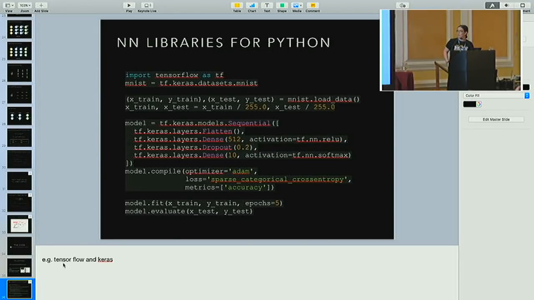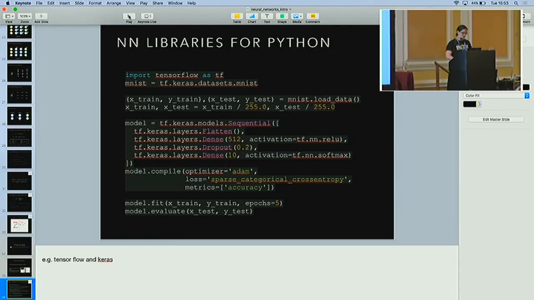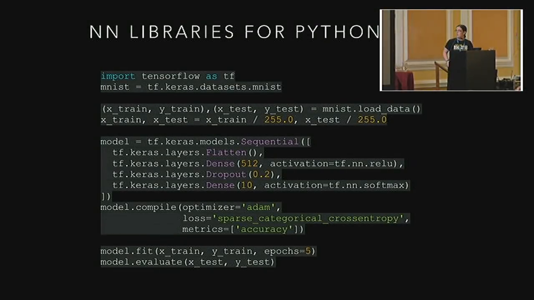As I said, there are actual libraries to do this rather than writing your own. It's a useful educational exercise, but otherwise there are very powerful libraries out there. So this, for instance, is TensorFlow and Keras. I'll go to full slide. In not very many lines of code, you get some pretty powerful features here. This gets you something like 98% accuracy, which is pretty good. Some of the digits in the data set I would look at and probably pick the wrong number as well.